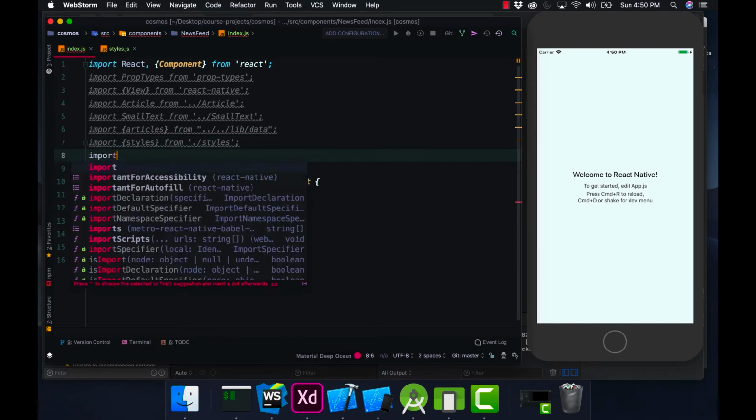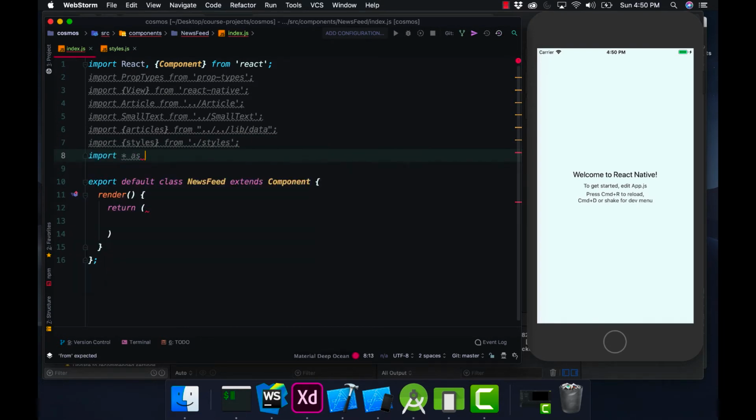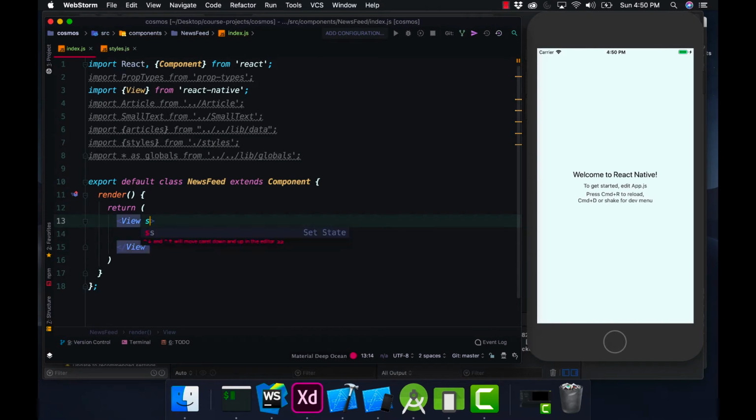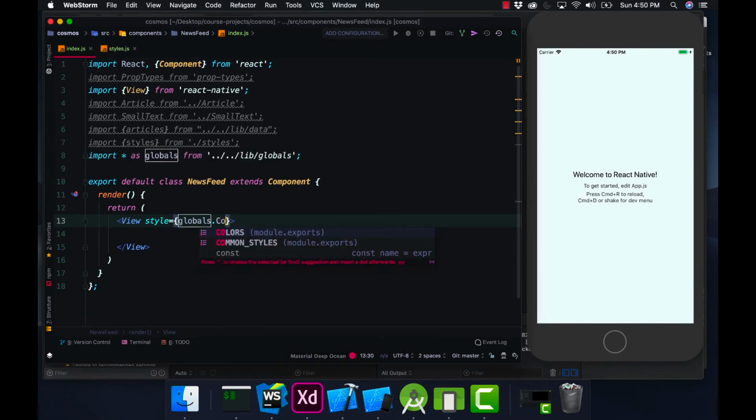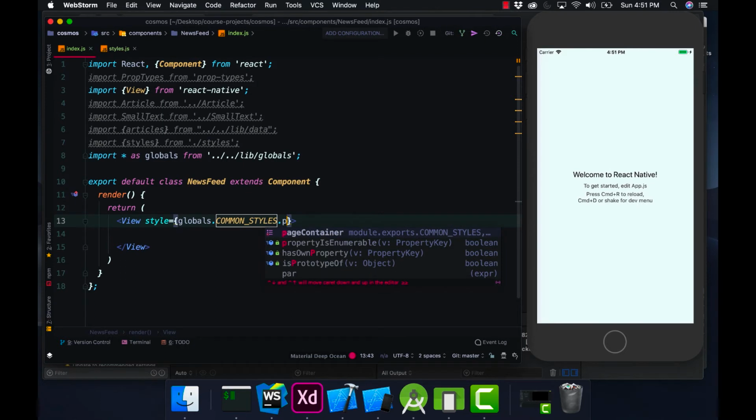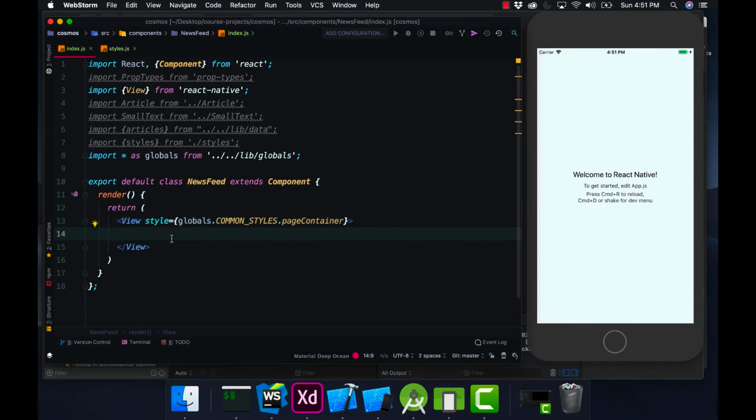Let's go ahead and import our globals as well. So let's use our view component and add our style prop. And let's use our common style that we just created, our page container. Okay, lovely.